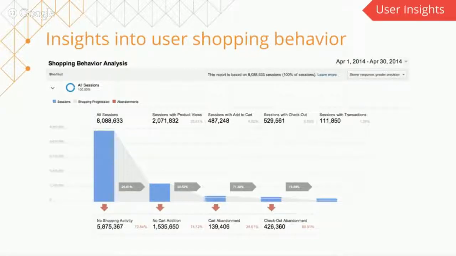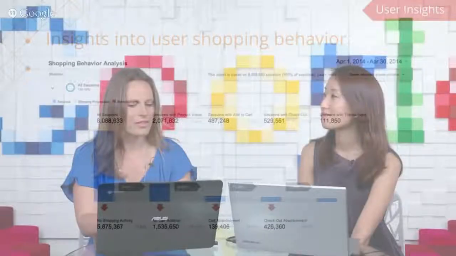And being able to understand how users are navigating through that funnel, where they're falling out, and importantly, why they're falling out, are exactly the types of questions that we want to allow our users to answer. That's really cool and it seems really, really powerful. So what are some of the insights that you can take away from this?